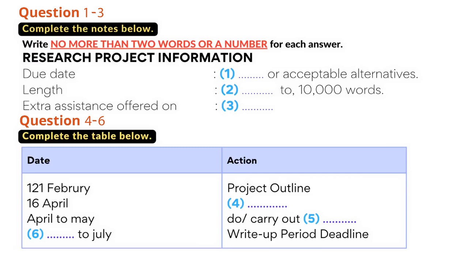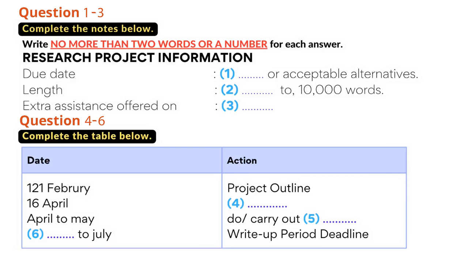First of all, you've got to work on your basic project outline, and that's due in to your course tutor by 21st of February. Which is only 2 weeks away, so you need to get cracking on that. Do we have to include a full reference list by then too? No, your reference list is due on 6th of April, which is 1 week later, so you have time to discuss this with your tutor.